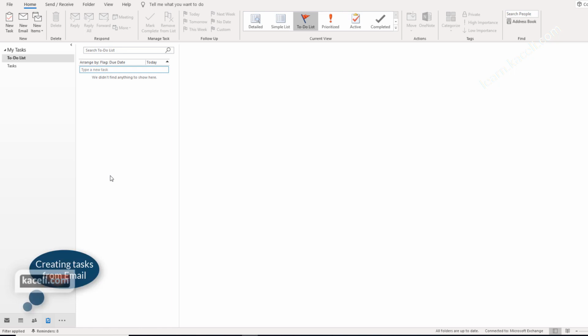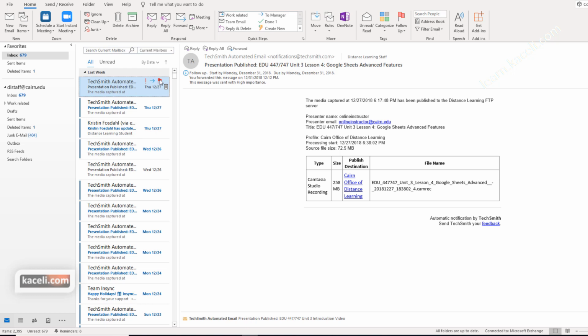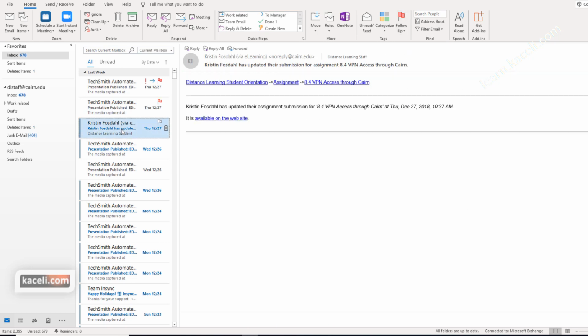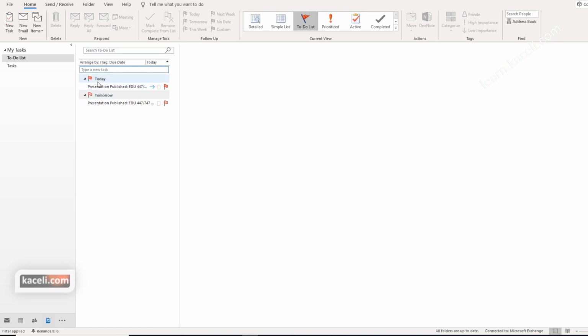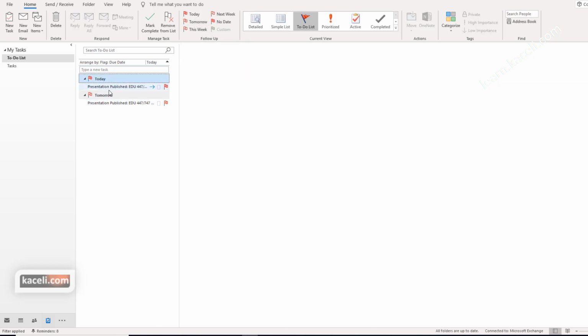Tasks can be created as you're viewing the emails to follow up with something. So for example, in here, flag this item to follow up with it. And that will show up under tasks once I get to the tasks module. So notice I can go in here and also use follow up next week or tomorrow and such. So it's going to put the flag here, but yet those tasks then will show up in the tasks module in there. Notice we said to follow up with it tomorrow. It's marked here for tomorrow, and this is for today.